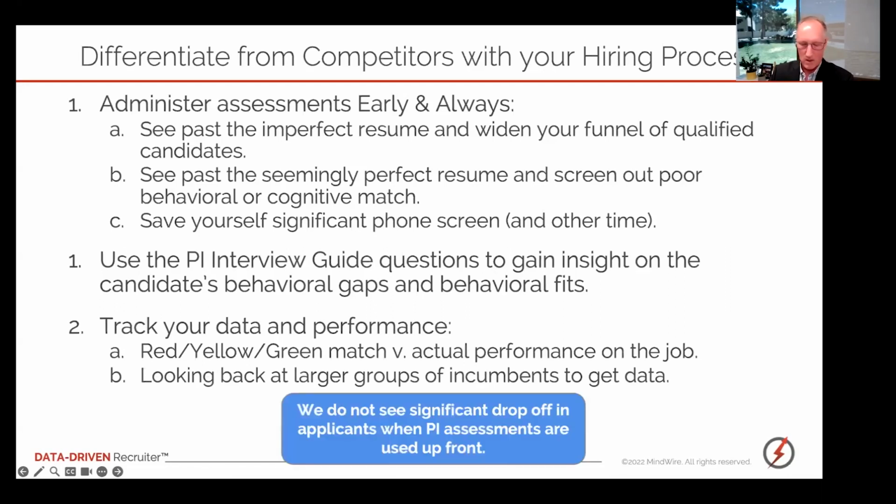Another question that comes up is, yeah, but if I start using the PI up front, won't I actually just drop my applicants because people don't want to take the assessment? And we've actually not had that happen. Our clients have said there's no significant drop in applicants. What you might miss is the person who is spraying and praying, wanting to apply for 50 jobs because they're trying to find something. Maybe that person doesn't want to stop and take a 6-minute assessment.